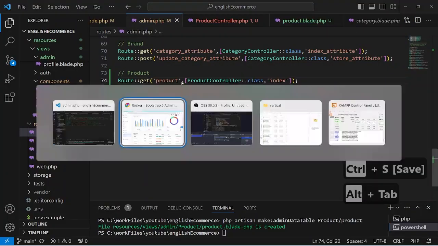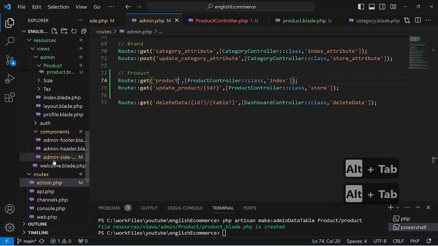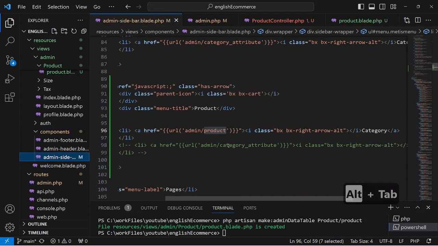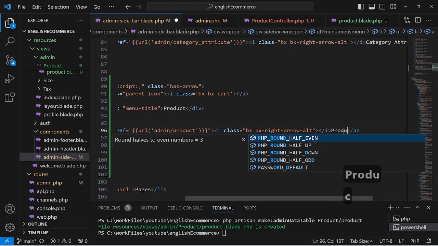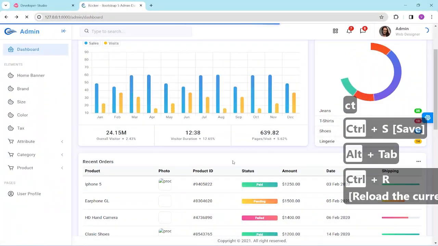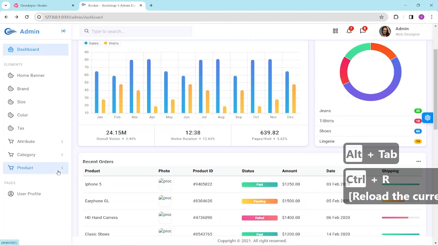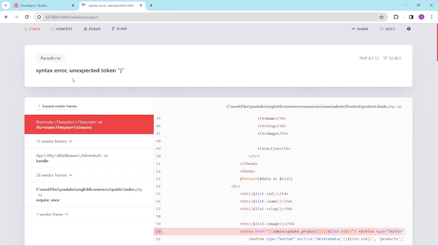Product controller, and also do change on the admin sidebar, on this product. Hit refresh. Product. Okay, now we have a syntax error.